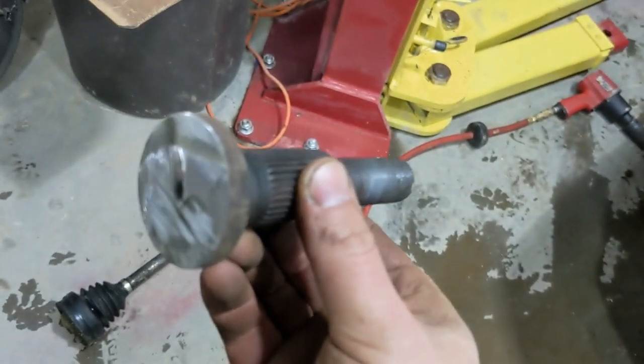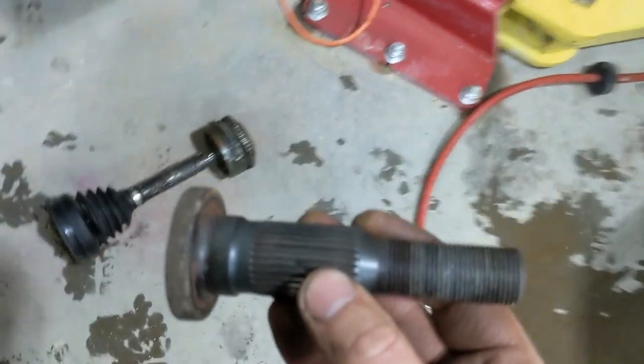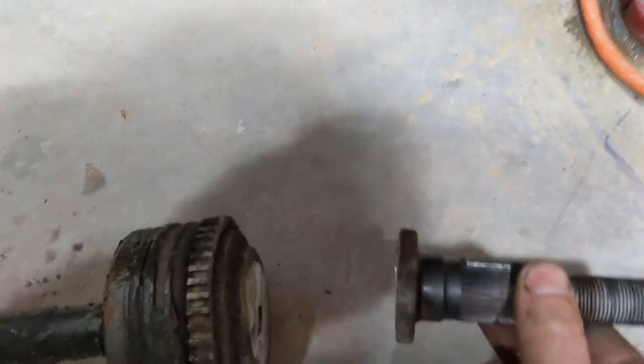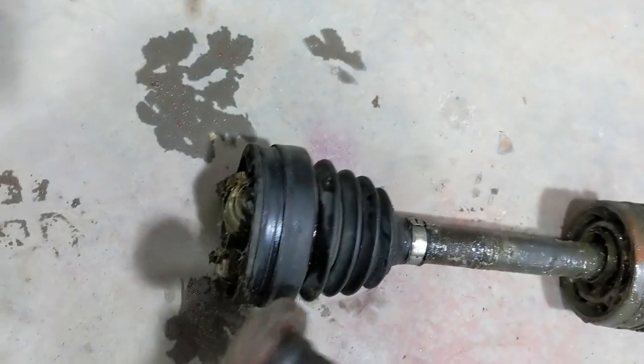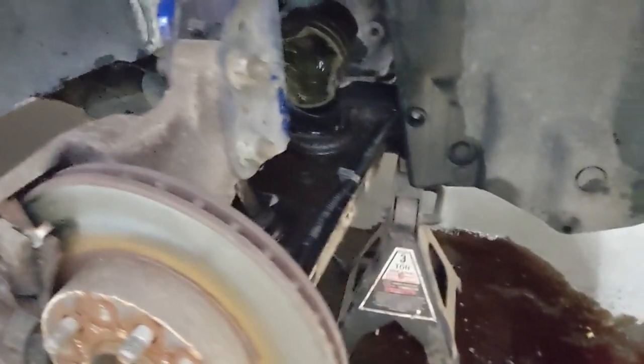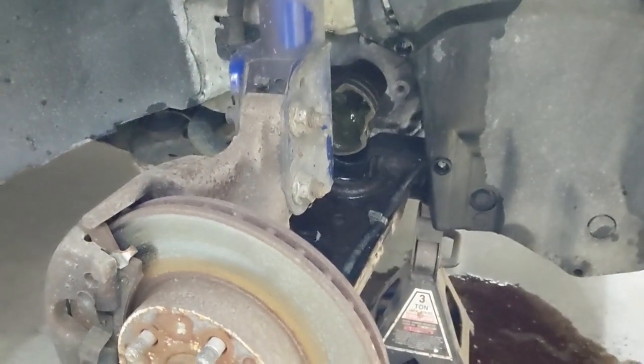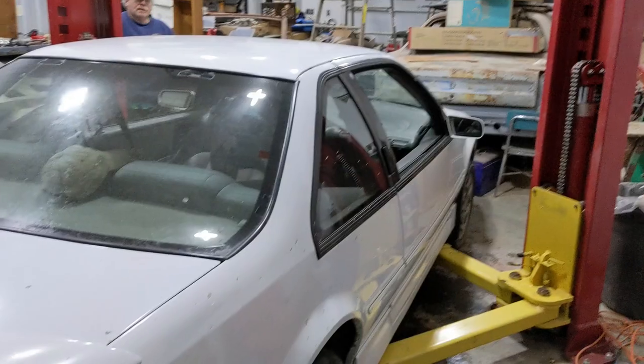So this here is my wheel bearing holder together-er, because they will fall apart in no time if not. Cut it off the snout of the axle here, and for right now I took the bucket that's on the back side of it and put that in the transmission to keep ATF from getting everywhere, because I think we're going to have to pull this thing out a couple times. But we're starting the front wheel drive disassembly. So the main reason we're doing this right now is because with the axle unhooked, it does not matter if this thing's stuck in park. Okay, here we go.